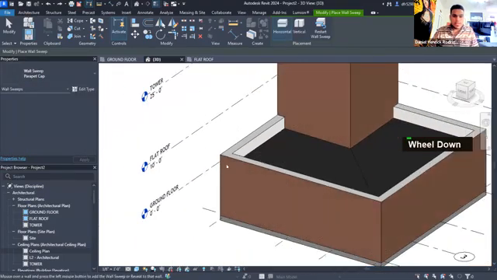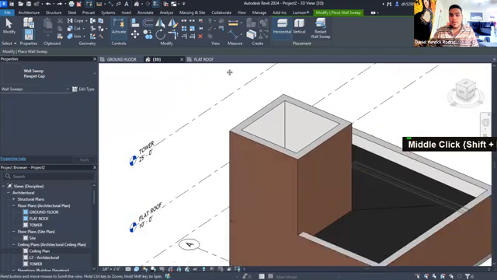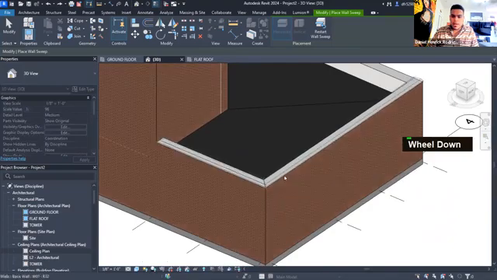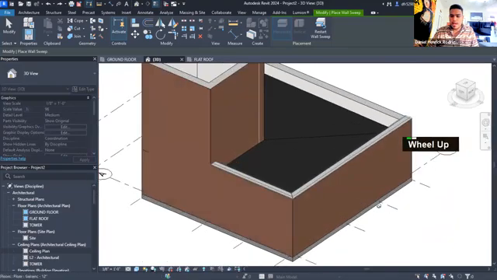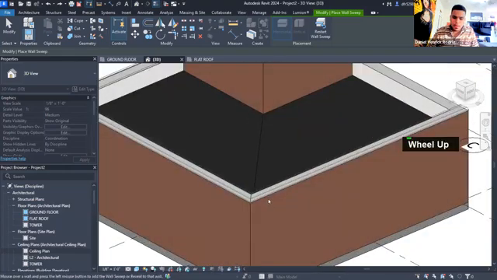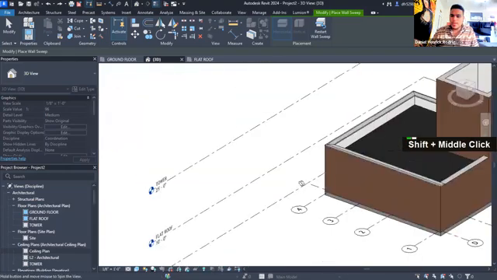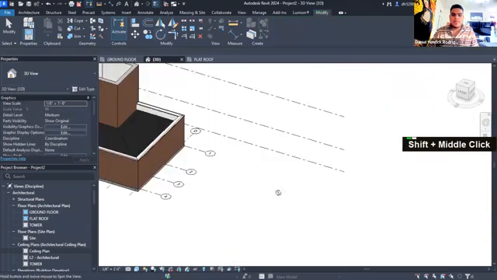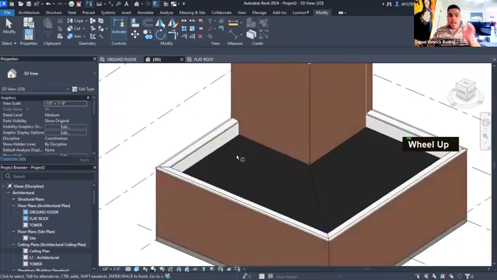What you're going to have to do is essentially just go around. So I'm going to come to the back here, click on this corner. I can then click on this corner, and you see how they're lining up there. Perfect. I'm going to keep spinning my model, click on this corner, spin it one more time, and click here, hit enter. Now we have our aluminum parapets. Now water can go in through there.